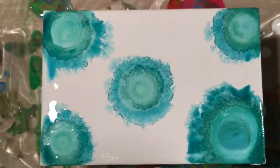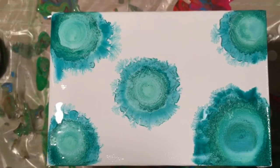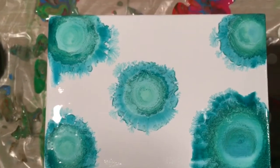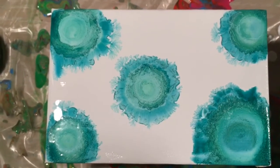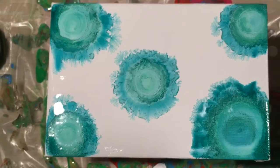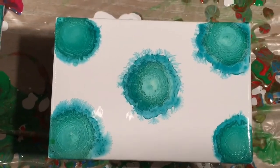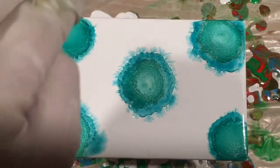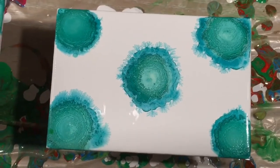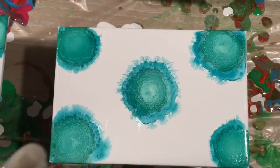This is the alcohol ink on acrylic paint. This one is alcohol ink with 91% isopropyl alcohol and I did get some fractals — it's more geode-looking, but it's not uber fractal, like, wow, she created fractals. It's more like she accidentally got some fractals. And then this one over here — I think this one's the best one I've done. All five of them have fractals in them, although this one is a little light on fractals. So I'm going to go through and put some more Blending Solution in that one and that one. But these three are awesome — they fractaled right up and I couldn't be happier.